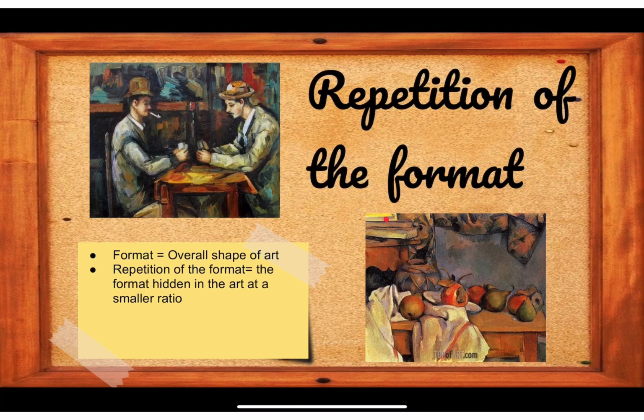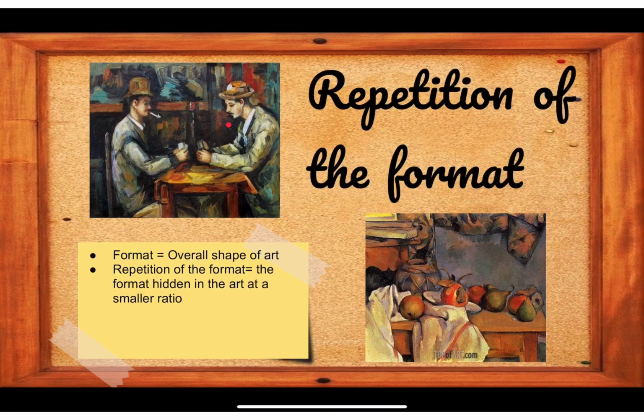So if you'll look, this is almost a square format. The artist has hidden that in this piece. You can almost see one here, and probably in the relationship of the fruit also. So there's little places hidden all over where this artist is repeating the format. Up here in the top left corner, it's also almost a square.